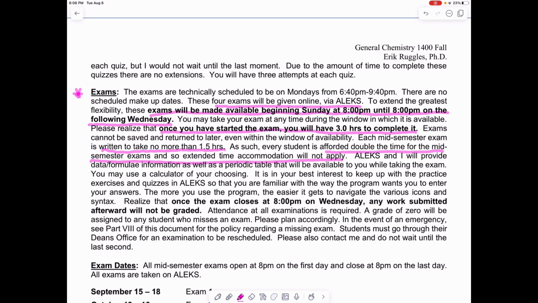This is going to be on Alex, just like the quizzes are. So definitely start to familiarize yourself with Alex. Play around with it. Make sure you know how answers need to be given, especially for the quizzes. If you get an answer wrong because of how you entered it, learn from that mistake and then redo the question again. I'm not looking at doing regrades for quizzes. This is a learning process, and you need to enter the answers in the correct format. So please learn how to do that through their tutorials, which is basically the top assignment in Alex.